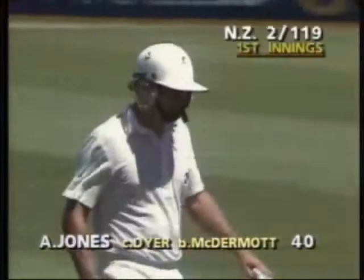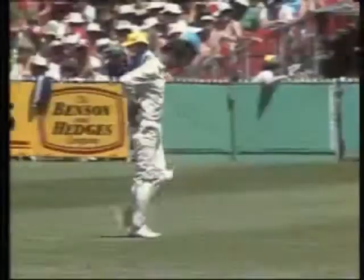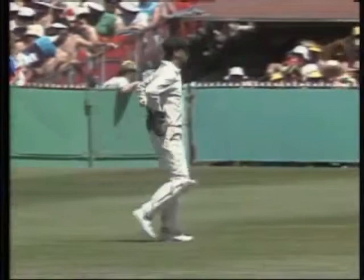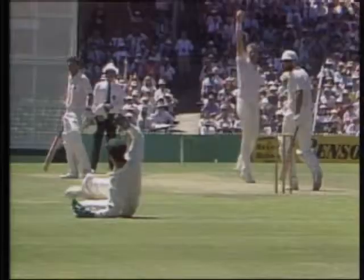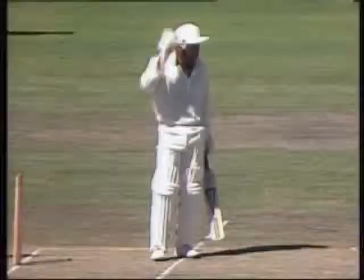I want you to really watch this ball, and watch the way the keeper goes down. See if you can see the ball on the grass. And it comes now — the keeper goes across. Well, in my opinion, there is absolutely no doubt that that ball has hit the ground. Wicketkeeper Dyer has claimed a catch which doesn't look to me as if it was one — a tumbling catch by Dyer.